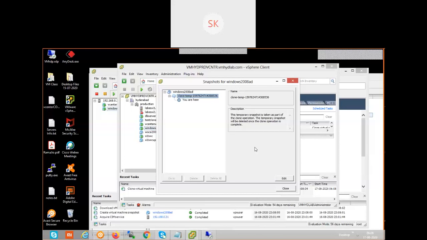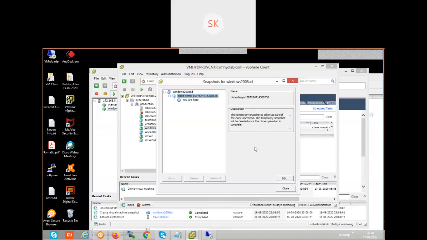A virtual machine is nothing but data. It is going to create a new folder according to my name and copy the entire data, whatever the contents are, the VMX file, everything, to the new location and create a new virtual machine. This is a clone operation. So once the clone is done, it's our responsibility to modify the network, system name, and server name on the respective server. Otherwise, there will be a conflict with the existing server. Only one instance should be online. This is a clone option.